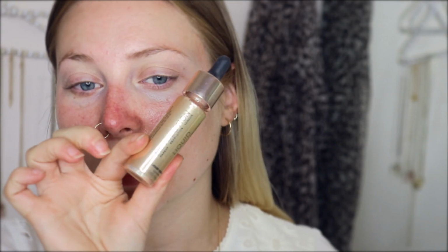I'm going to use some highlighter underneath my skin. This is the Makeup Revolution liquid highlighter in Euphoric Gold. As you can tell, I love Makeup Revolution stuff. I just think they're really cheap and budget friendly, but also really good products. So I'm just going to take a little tiny bit. I'm not going to go too ham, that's how much I'm going to use. Massage that into the areas which I want to be really glowy.